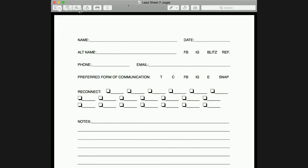Now, as you can see, the first thing that we've got is pretty self-explanatory: the person's name. If they are on Instagram, I would put down their Instagram name here, or their Facebook name, or any name that you use to find them. Now, here is the date that you first connected with them and the alternate name. We know that people on Instagram and Facebook have totally different names, especially on Instagram. They could be Mommy City 4729. Well, you don't want to call them that when you connect with them on the phone. So when you find out their real name, you would want to put either their real name here or something that they like to go by there.